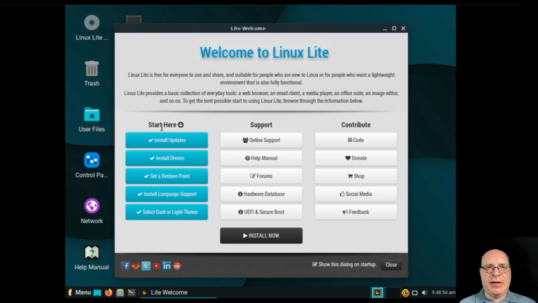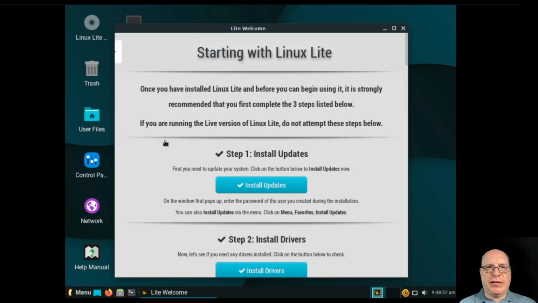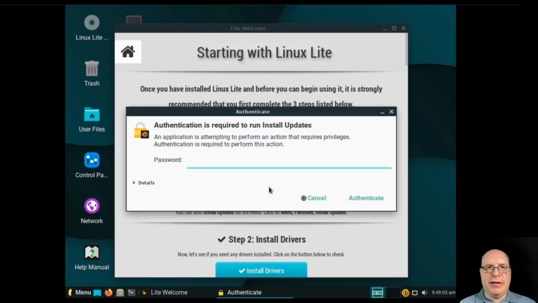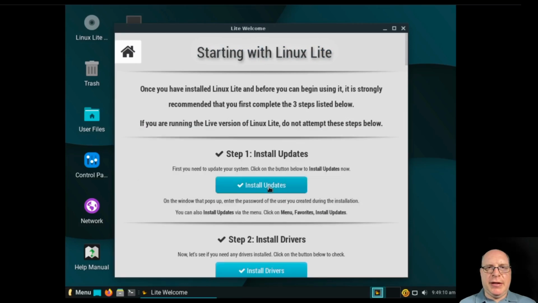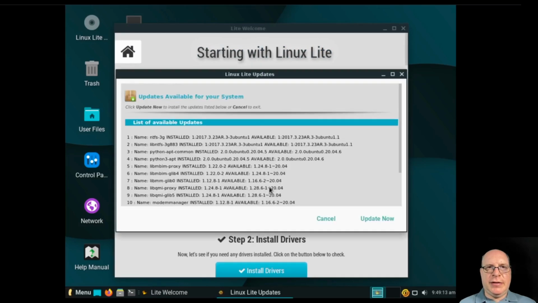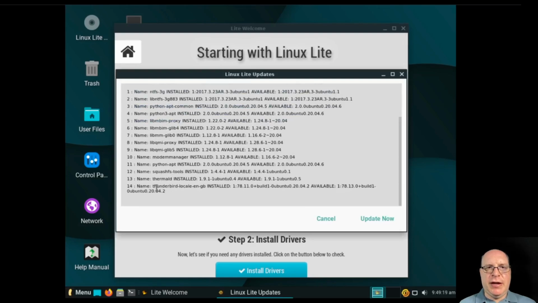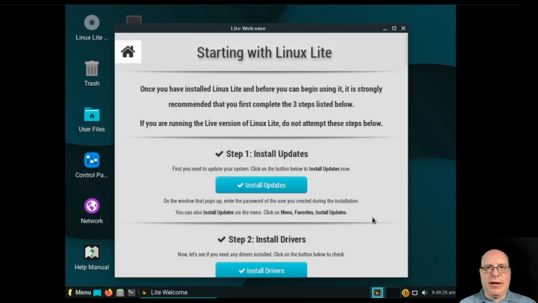So here we have Lite Welcome. Welcome to Linux Lite. And it says to start here. Let's do that. So first step is to install the updates. Good idea. So I'm going to enter my password here. And looks like we already have updates available for our system. It's been a few days since Lite 5.6 has been released. So yes, 14 updated packages.